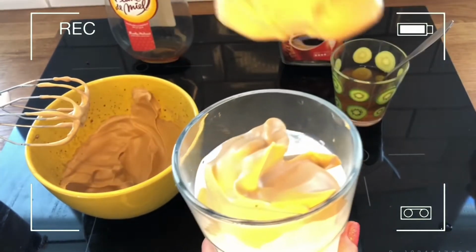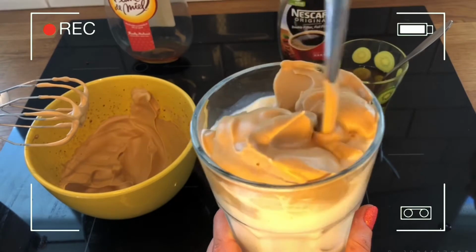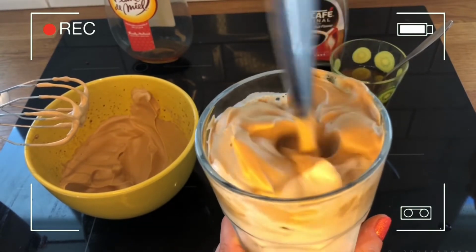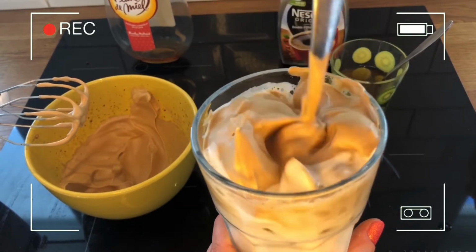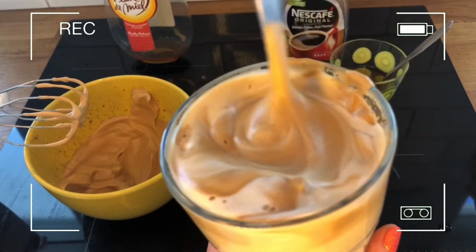Here you're just gonna have to go crazy with the whipped coffee. You just want to add it all in, and that's why I particularly use the tablespoon, because I do find it easier. But you just want to stir and mix until you get that desired coffee mixture.